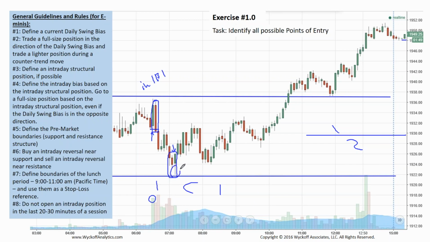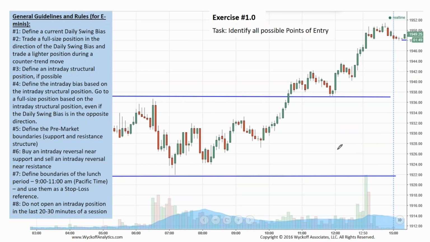Yeah, because we're so close to this support, and again, guys, I'm going to stress this. This support was determined not by the previous day. This support was determined by the pre-market actions from Asia and Europe. And this is just specific for E-minis. So you kind of have to put this into the notes. But yeah, we could just exit near the support, because if we're thinking that this is phase C, then we know that the price should go up after that. Okay, so where is our potential entry here?